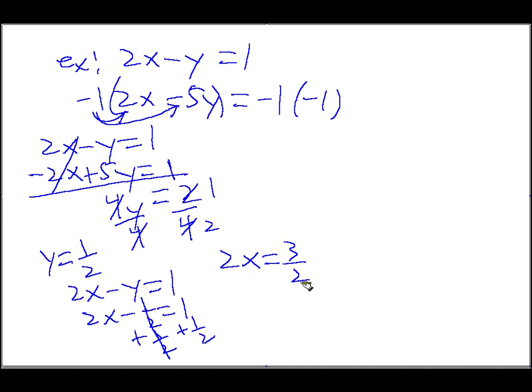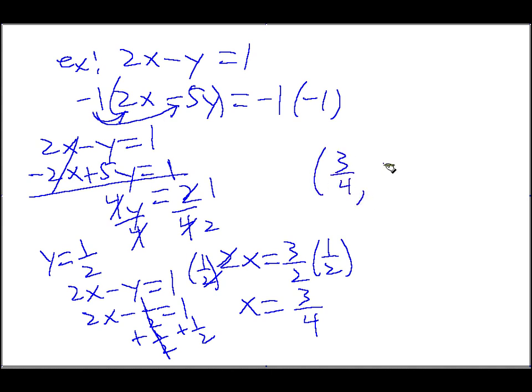All right? Now how do I get rid of this 2 here? Divide both sides by 2, but instead of dividing by 2, the same as dividing by 2 is multiplying by the reciprocal of 2, which is 1/2. So multiply both sides of this equation by 1/2. Hopefully you can recall how to solve equations involving fractions. All right? Not too bad. 2's drop off, so x will be equal to what? 3 times 1 is 3, 2 times 2 is what? 4. Okay, so x is 3/4, y is what? 1/2. So my ordered pair solution will be 3/4, comma, 1/2.